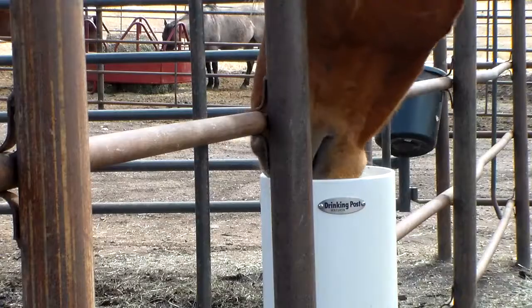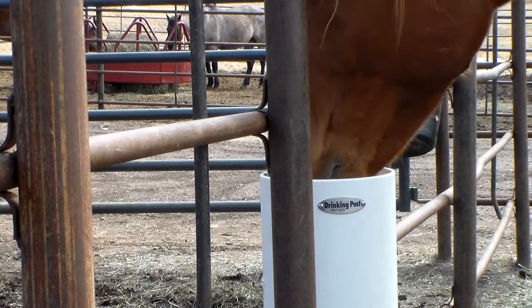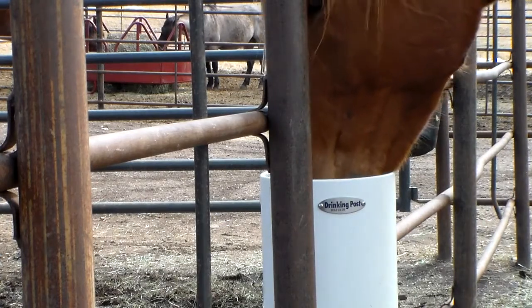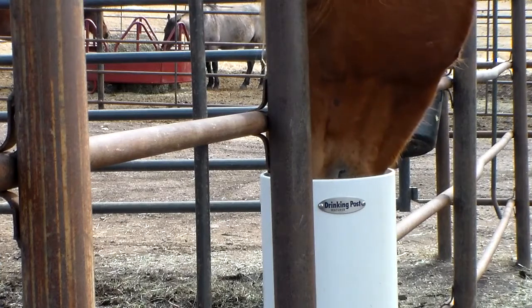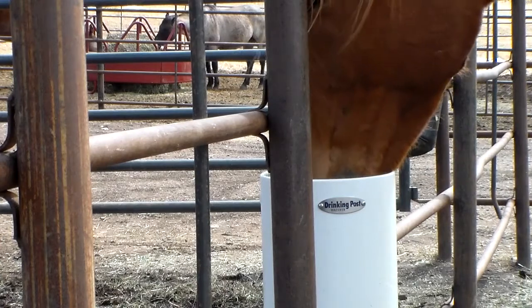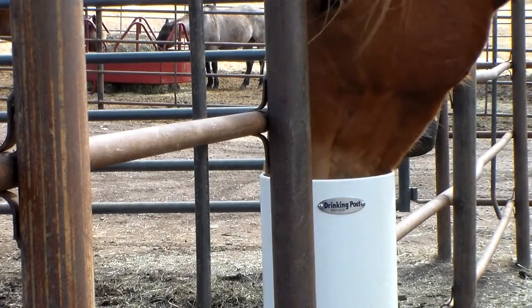We moved over to these 2 years ago, something like that. They've survived really well for those 2 winters. We've had 1 hard winter and 1 real light winter. Installation's easy with them. Maintenance is exceedingly easy. It's harder to break ice out of a tank than it is to repair one of these.